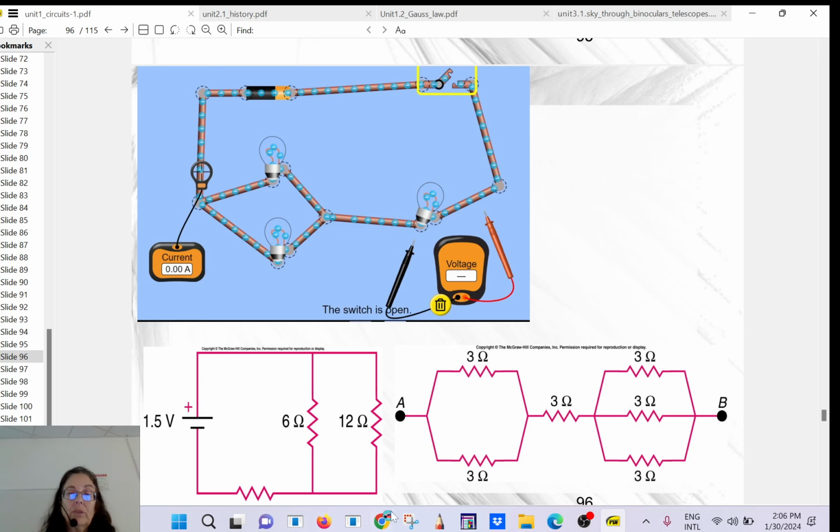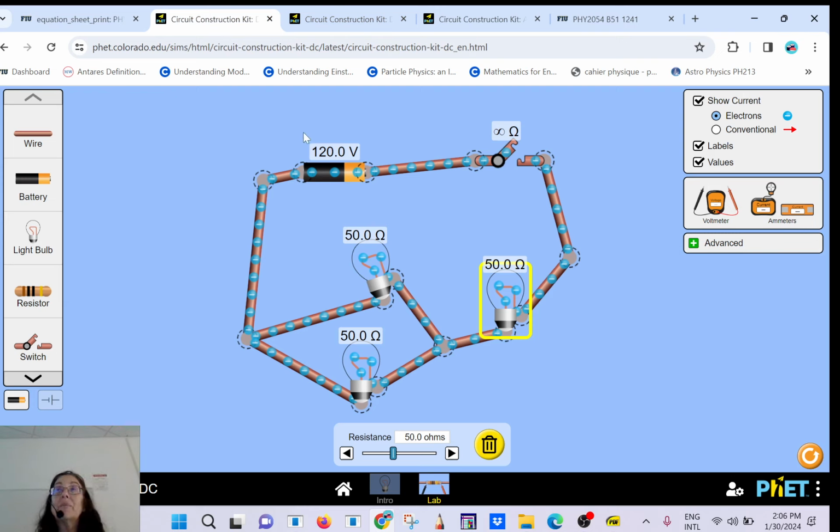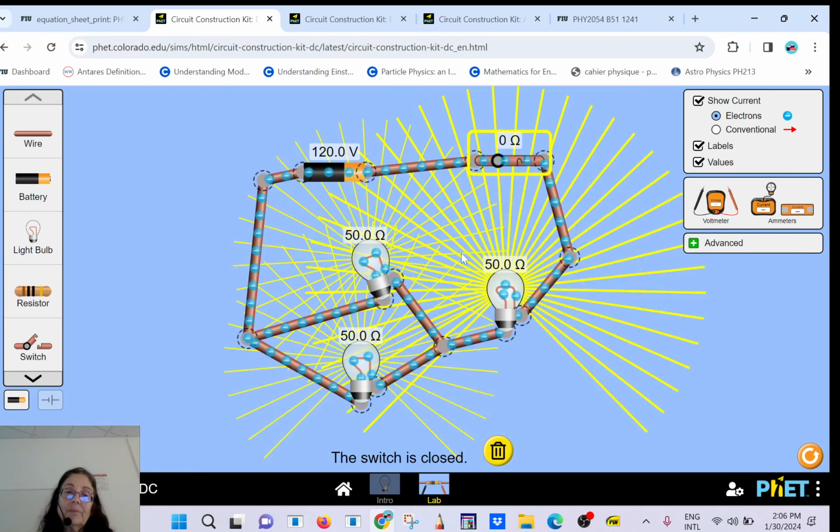I want to make sure you understand that. Today I'm prepared. You have a power supply of 120 volts. You have two loads, and those two loads are in parallel. Very good, because you see you have one intersection, two branches, and then it combines again. And then you have another resistor here, 50 ohms. So I'm going to close the switch.